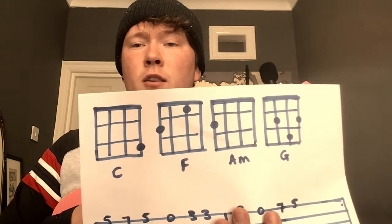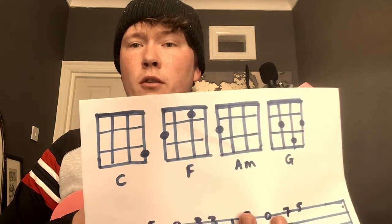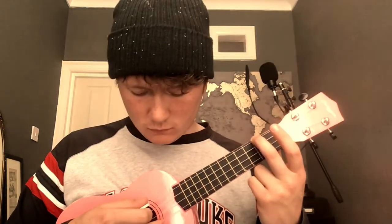Now our next chord is the A minor, and this is a very easy change, because all we need to do is to take that first finger off, the one that's on fret number 1 there. So this was our F, and we'll just take that finger off, and that creates an A minor. So for this chord, same as the F, picking the top string, strumming the three strings below after. So, all right, pick, strum, pick, strum. Let's join those three chords together.